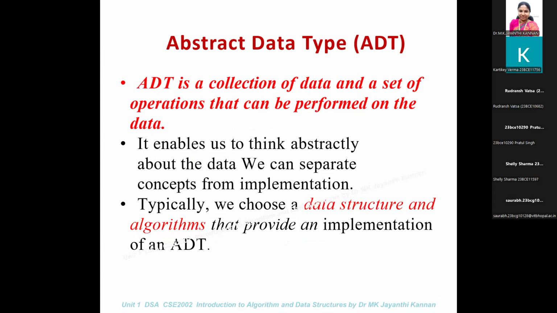Abstract data type is a collection of data and a set of operations that can be performed on the data. We know very well class is an abstract data type. In class, we are taking the attributes or variables along with the functions. So variables as well as functions as a single entity. Data and member functions are encapsulated with each other, and only the member functions can make use of the data members, and data members will be used only by the member functions. In that way we are enforcing data hiding also. So the classes are the best example for abstract data type.